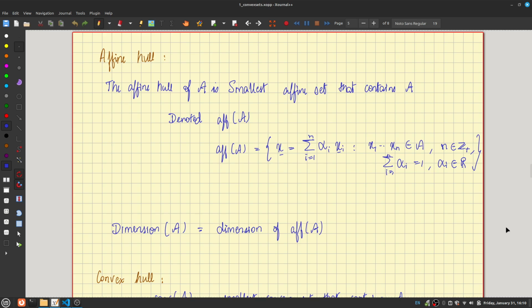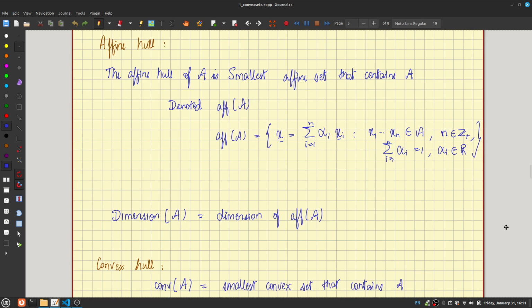Okay. So in today's class, I'll give a few more definitions related to convex, affine, and cones, and towards the second half of the class, we'll see an application to a concrete, general optimization problem, and we'll see how we can solve it and how tools from convexity and convex sets can in fact help us in solving such problems. Okay.